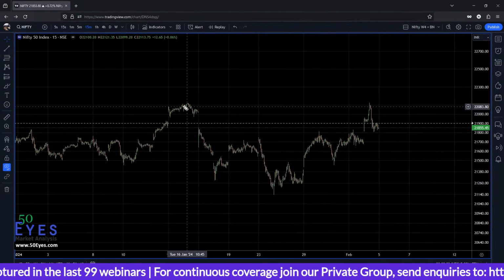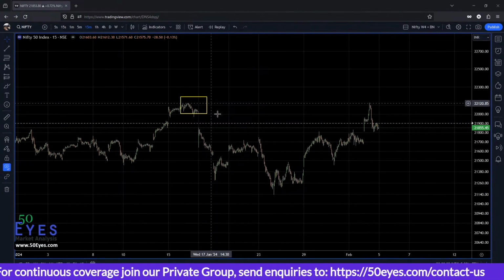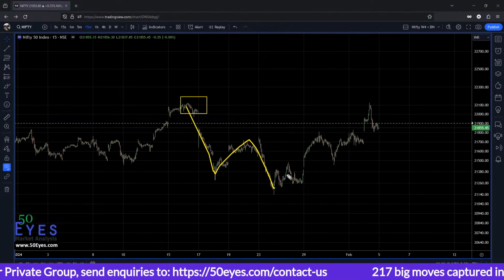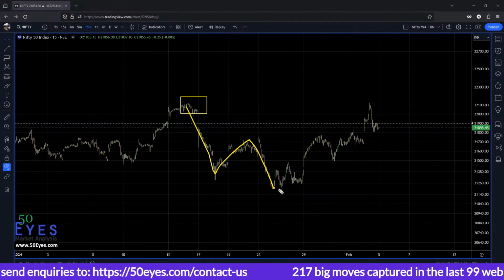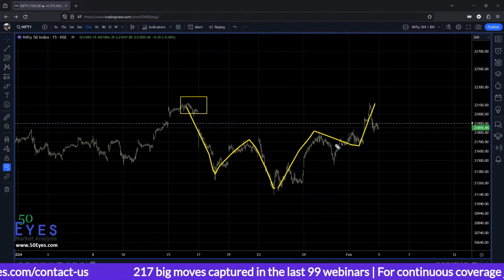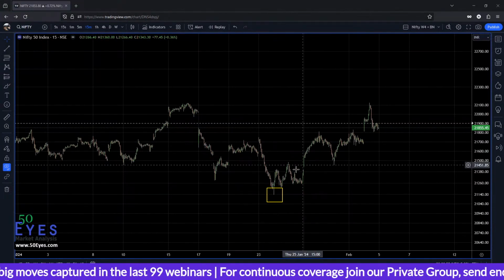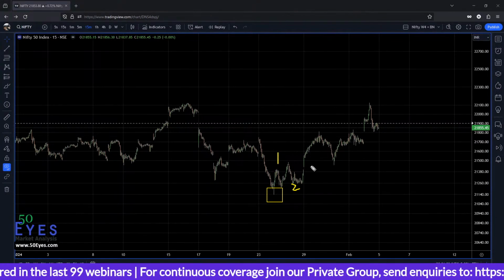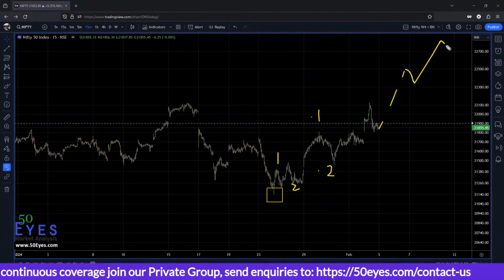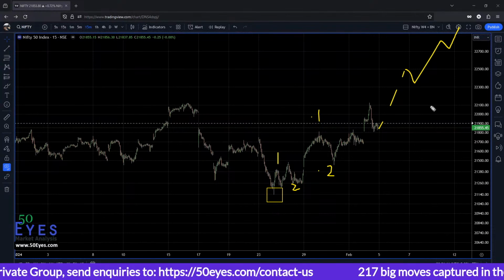Pretty easily, we can say that from this point of reference, which is the price level around 20,129 something, we have a possible correction incoming. Now, there are two, three ways I can count this. I'm just going to give you a rough outlook, not going into too much detail. I can count this as a nested impulse from this point of reference, that is 21141. We can count this as a series of ones and twos, and so on and so forth. As I said, this is not the proper count. I'm just giving you a rough outlook.